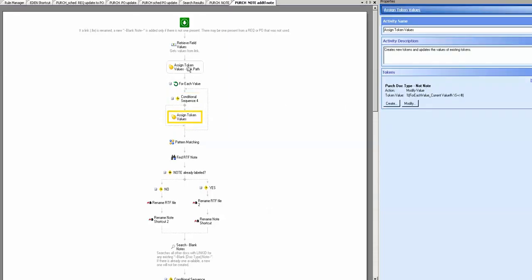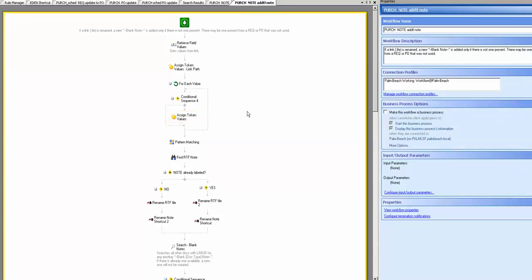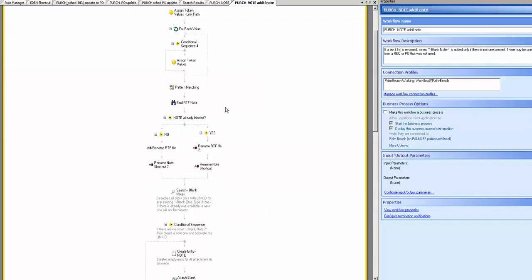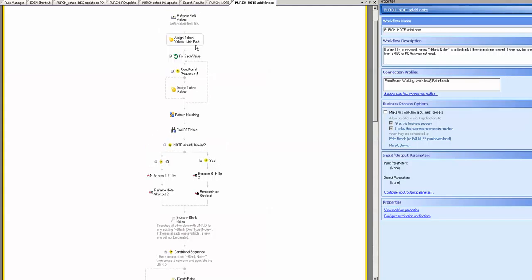Is it a requisition or is it a purchase order? And then this modifies that previous token. It strips out any blank spaces also. So I come out with, at the end of the day, I know what type of document it's associated with. Kind of a long course to get there, but it's actually the shortest path.